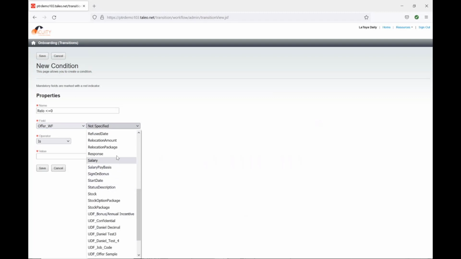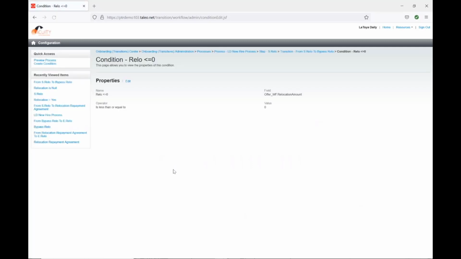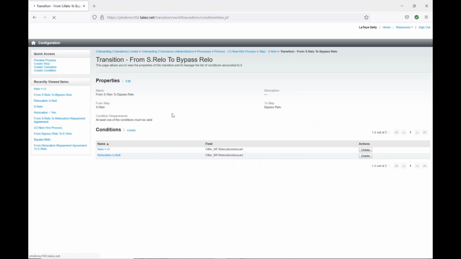Look for my relocation amount field. And I'm going to pick my operator is less than or equal to 0. Okay? So the system is going to look at either of those conditions. If reload is less than or equal to 0, or if the relocation amount is null, then we're going to bypass that relocation repayment agreement.